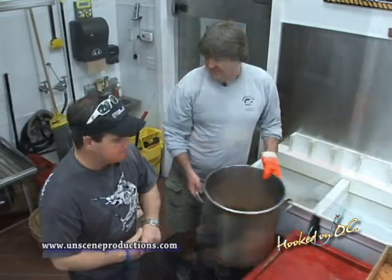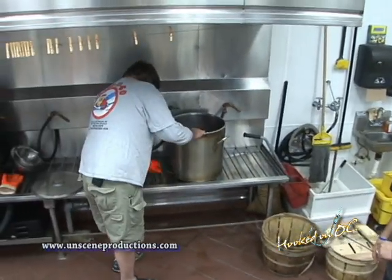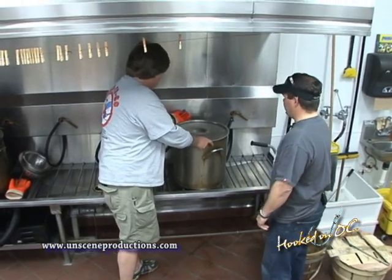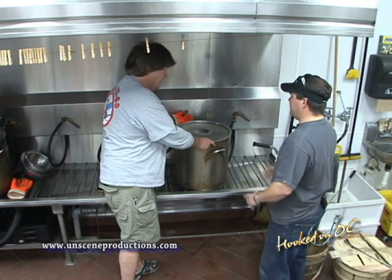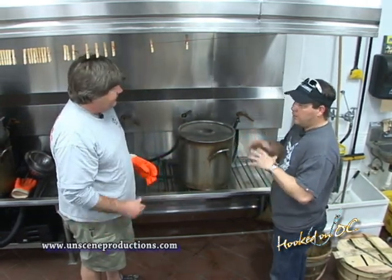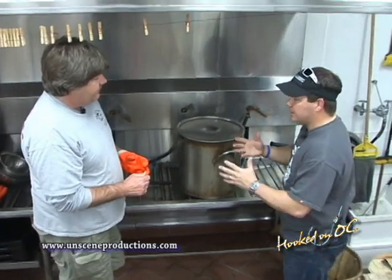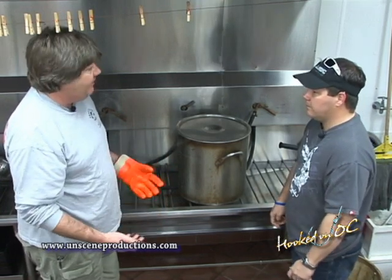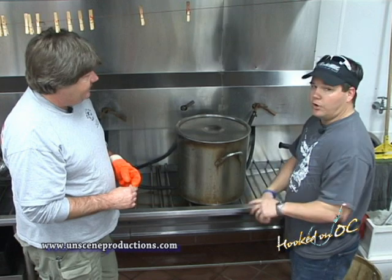You season them up, put a layer of crabs, another layer of seasoning, another layer of crabs, another layer of seasoning, then take them over to the steamer. High-pressure boilers — four pots on each line, steam comes out instantaneously. At home it takes a while to get the water boiling, but once you get it up to a boil and spice your crabs, you're looking at about 30 to 35 minutes. Here with the high-pressure boilers it's about half that time — 15 minutes and they're finished.